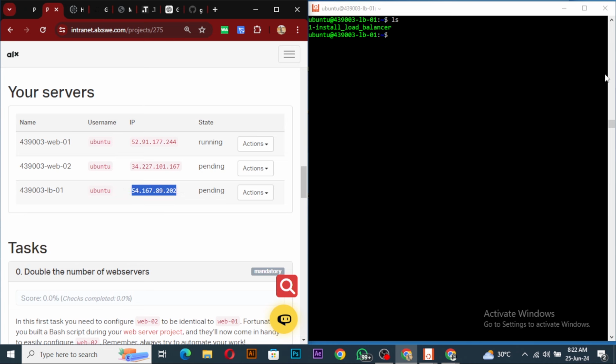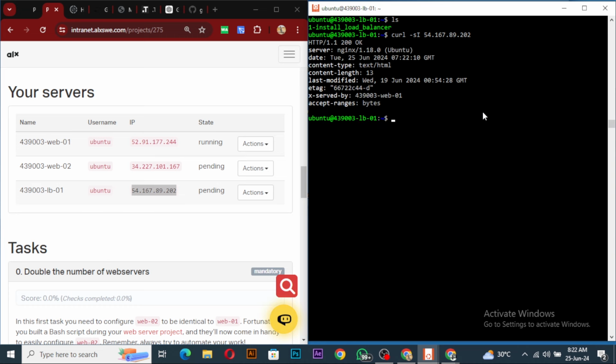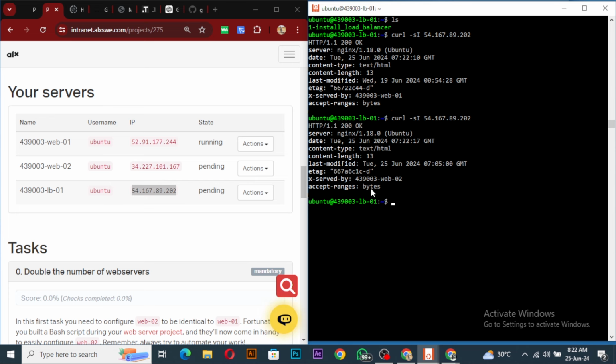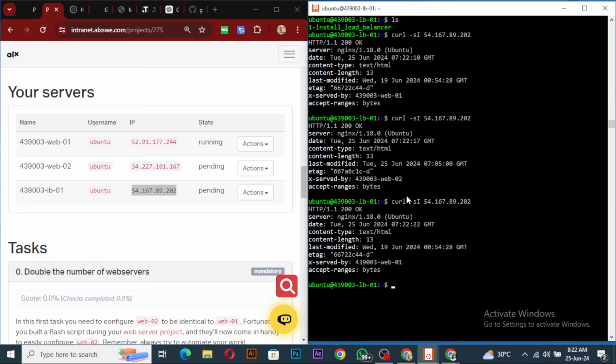So I'll copy this and call -si load balancer, right, directly. So it says that it is web 01 that served us right now, right? So if we try it again, it's supposed to say web 02, right? Because we use round robin. So if I try it again, web 01, and if I try it again, web 02.